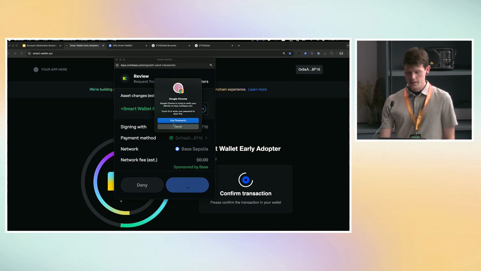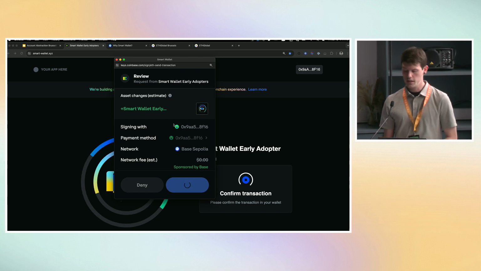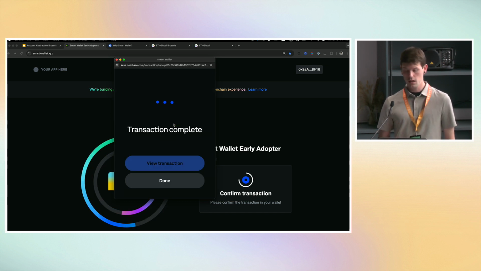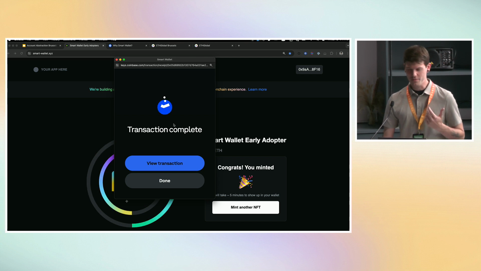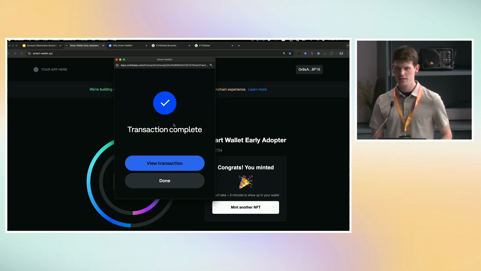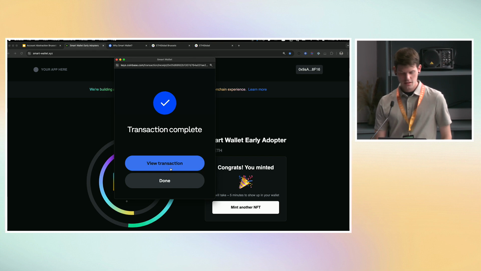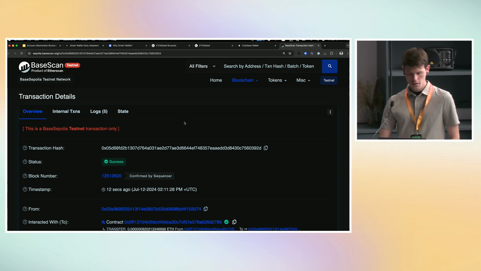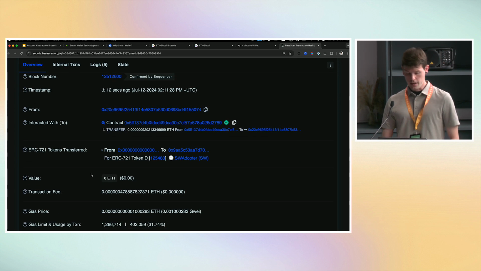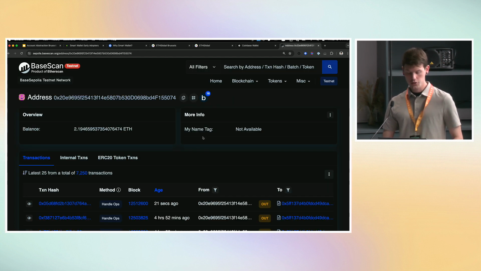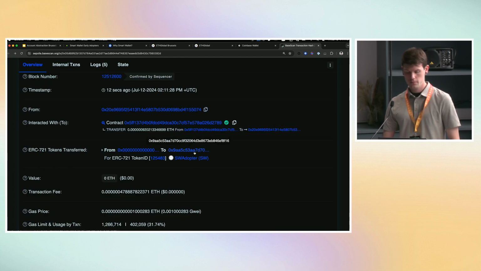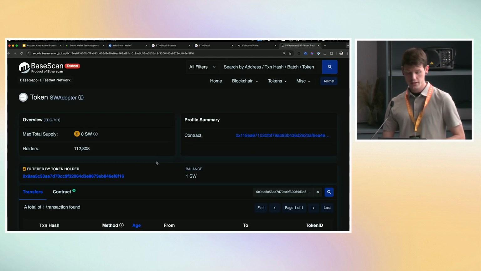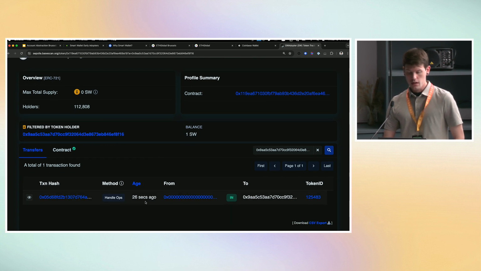But as I sign, this is a passkey, so it's just biometrics. If you're on an iPhone, it'll be Face ID, which a lot of people like. A lot of people have been playing with the Apple VR, and you have Face ID in that. Here's my transaction. I'm going to view it on the block explorer. So just standard, I got an NFT. I didn't pay any gas. The other thing I'll call out, if you're not used to 4337, is that the wallet didn't actually exist until I made that first transaction. So just a little different.